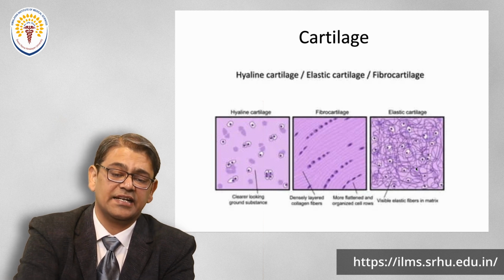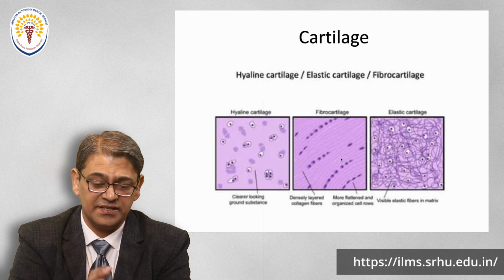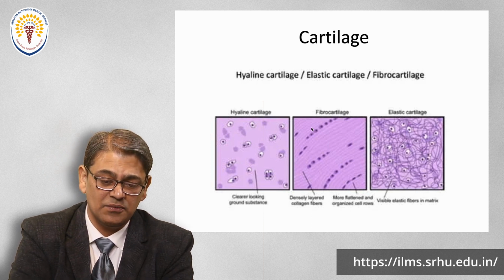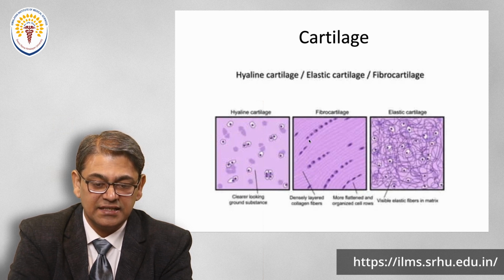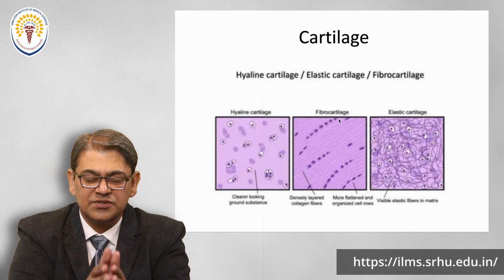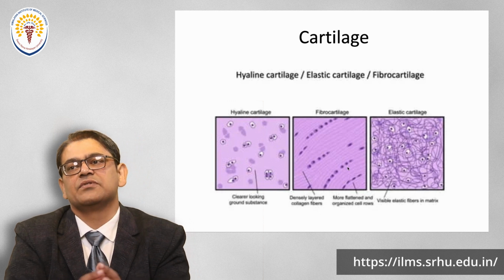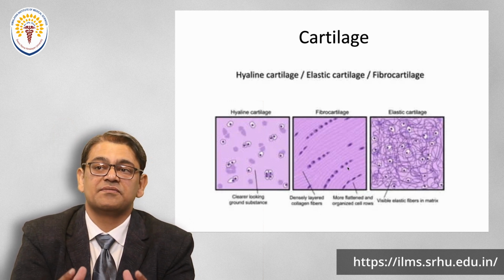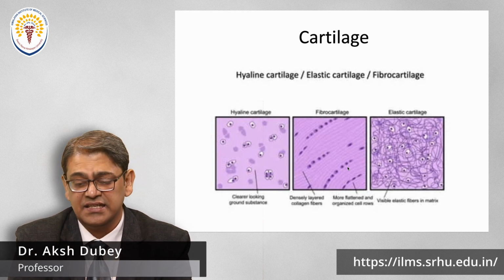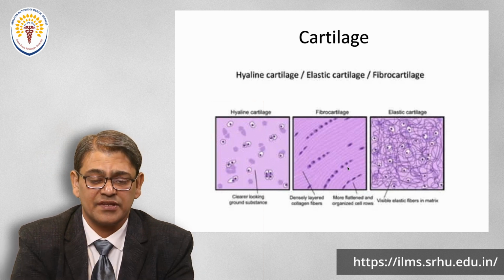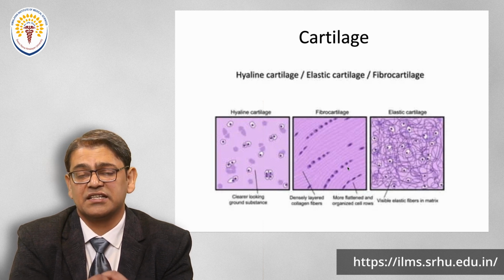But on the other end, if you add different fibers, the white collagen fibers, and you know these are very strong fibers, these fibers occupy almost all the ground substance, and you see these cells are just shrunk or squeezed into a row. Here we see this one, and that is the structure of fibrocartilage. So fibrocartilage is present where, with slight flexibility, we need very high strength. Fibrocartilage develops in areas where we require a lot of strength, like the spine.